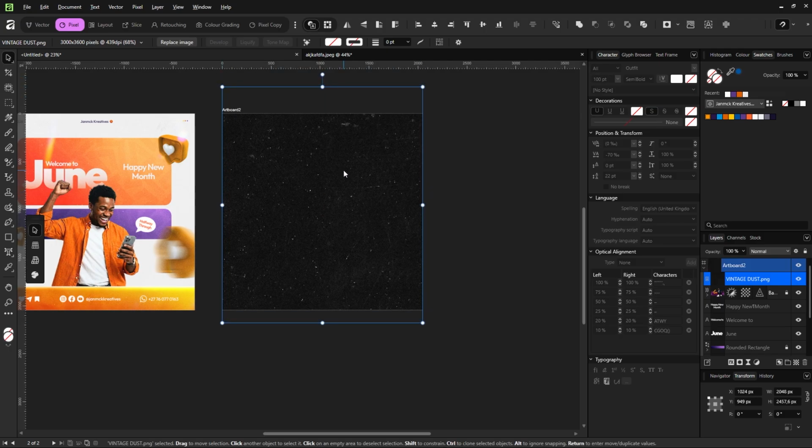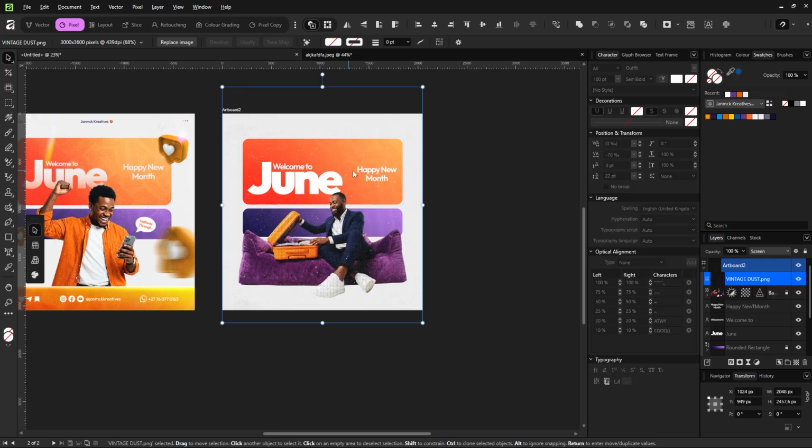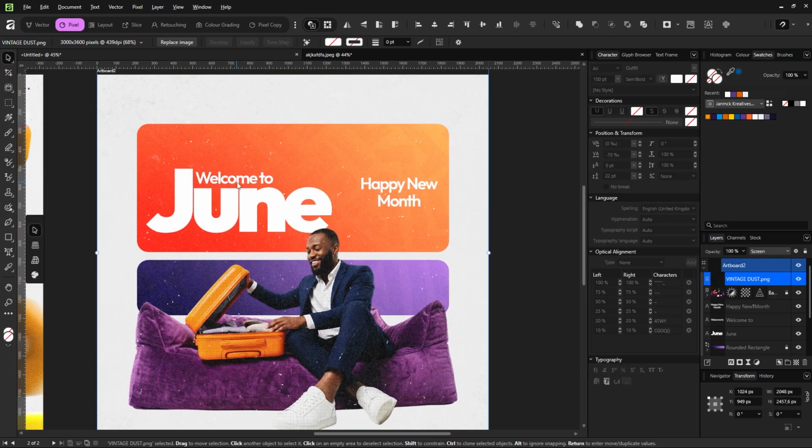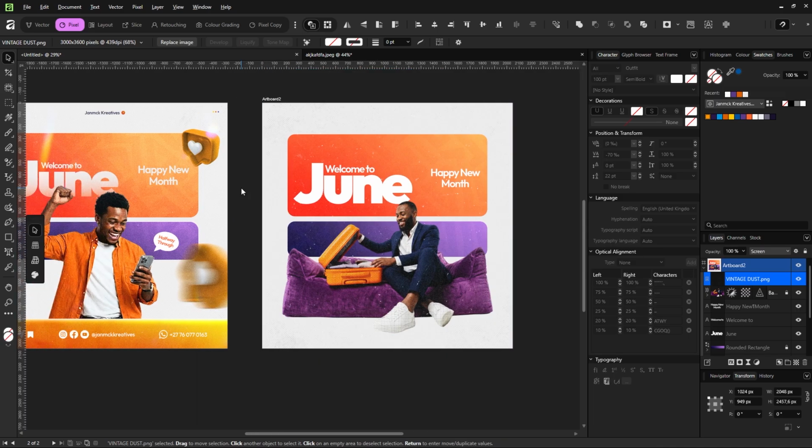And then this has to be screen. Yeah, screen, and then you can change the opacity to like 40, 50, 60, 65 maybe. Yeah, 65 is fine.